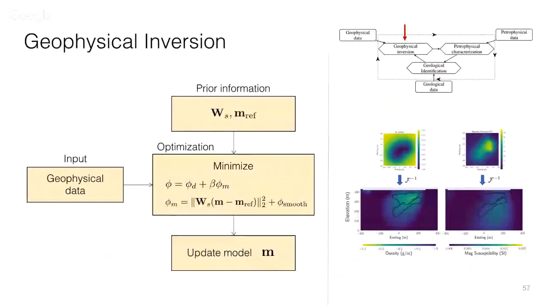Let's take the first one, the geophysical inversion. We know about that. We take the physical data and all our prior information, which is basically the reference model and the weights associated with the smallest objective function. So that's our prior function. We put that in. We're going to minimize this, where we've got a smallness component and a smoothness component. Then we solve that, and we update them all in.